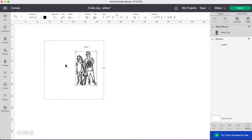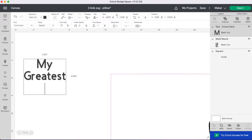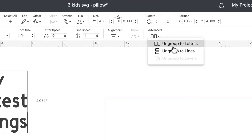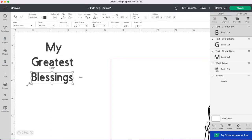Now I want to add some text right beside our image. We'll click on text, zoom in, and I'm just going to type 'my greatest blessings.' I don't want all the words in the same text box because I want to rearrange each word separately. Cricut has a great new feature — go to Advance at the top and you can ungroup lines, so each word ends up in its own text box. I'm going to click 'ungroup to lines' — now each word is in its own text box, which saves so much time.